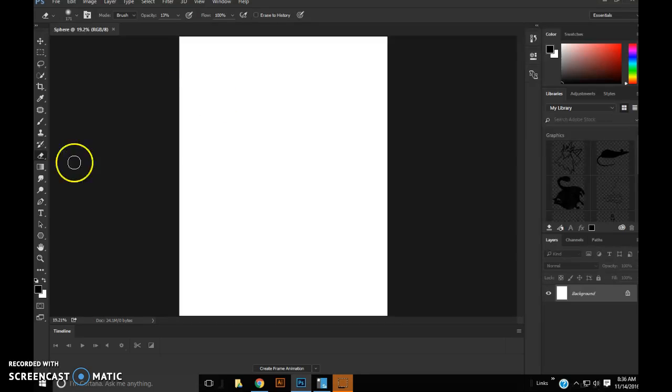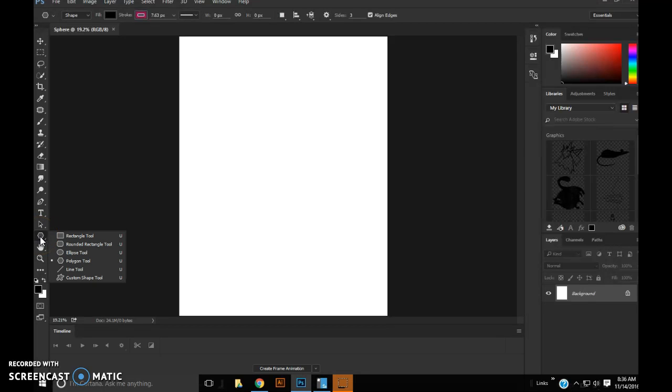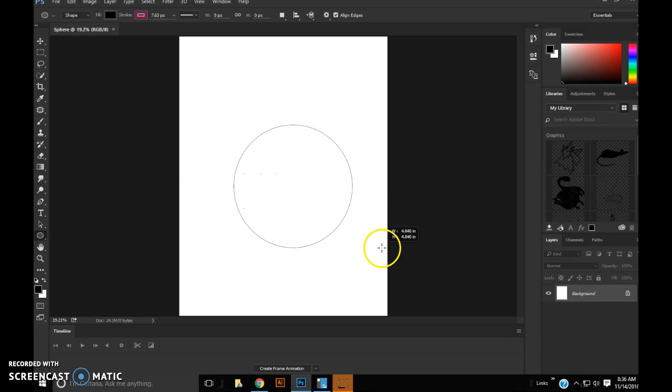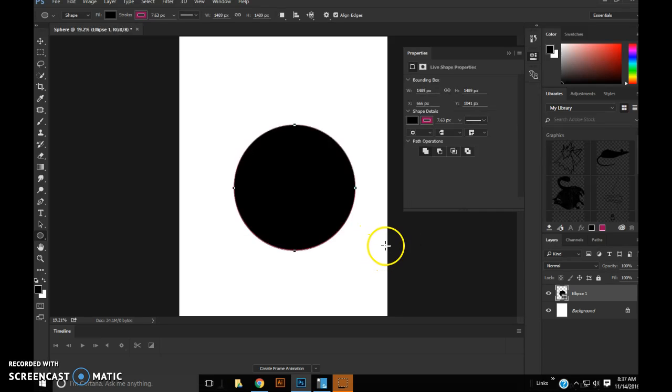So in Photoshop, the first thing that you need to do is to go down the left hand side of the tools menu until you find the shapes tools, and it could be a rectangle, rounded. I'm not sure exactly which one you have up first, but you do need to select the ellipse tool. So the ellipse tool will allow us to draw ellipses. If we don't press shift, you can see that we draw sort of stretched out circles, but if we press shift and hold it, that actually makes a perfect circle, which is what we want. So press shift and drag until you have a decent sized object.